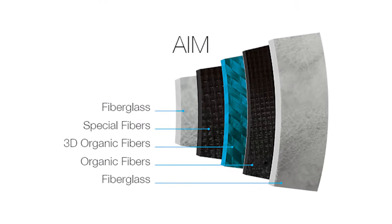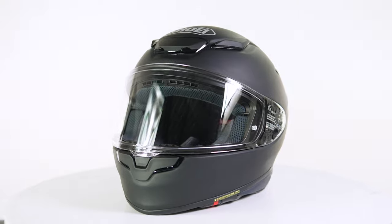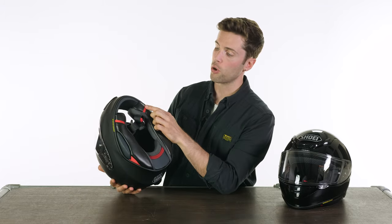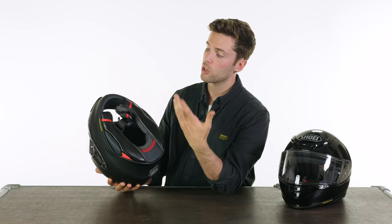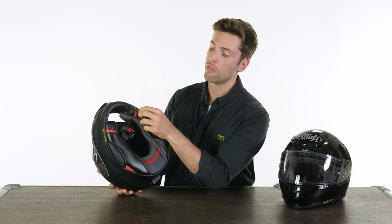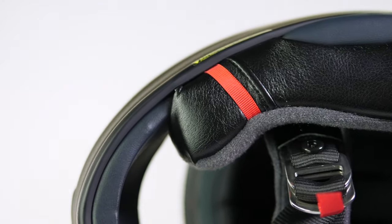On to the safety — the helmet itself uses a mixed organic fiber and multi-composite shell construction which they call AIM, or Advanced Integrated Matrix. It's what you'll find in the rest of their helmets as well, and it helps keep this lightweight, thin, and obviously incredibly strong. On the inside it has a nice thick multi-density EPS liner for safety and impact absorption. The liner is removable so you can clean or wash it as needed, and you can change the cheek pieces if required to help with fit. There are also emergency tabs on the bottom here so that in an emergency situation, medical personnel can get the liner and helmet off much quicker and more safely.